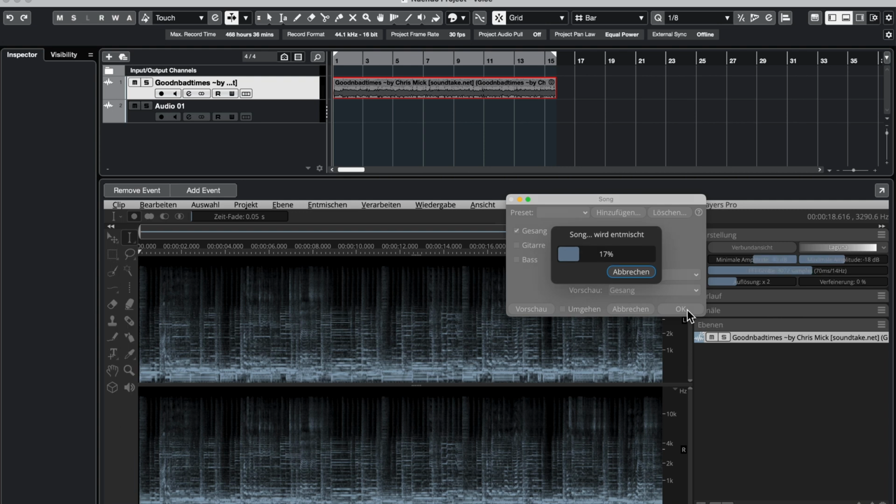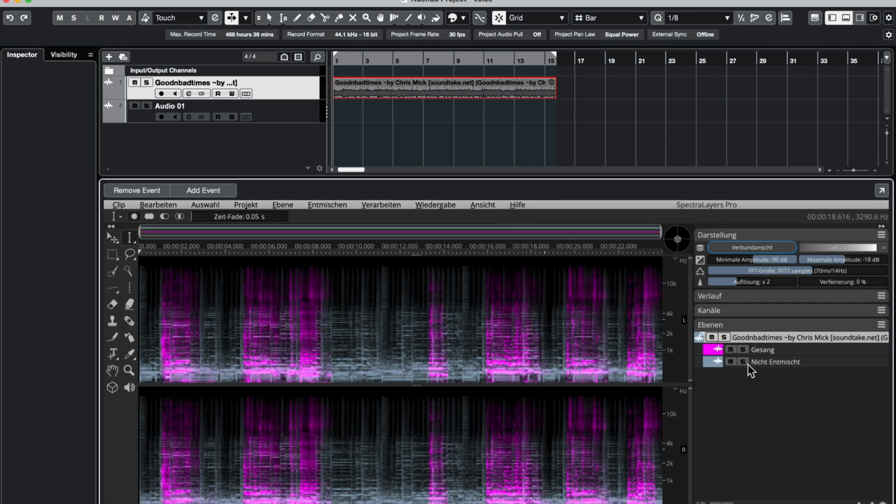It's demixing the vocal from the rest of the arrangement. And in the end, it will appear down here. And you can have a listen to what's happening there. It's really that easy. Quite easy. I could do that with other instruments also. And here's this sound.